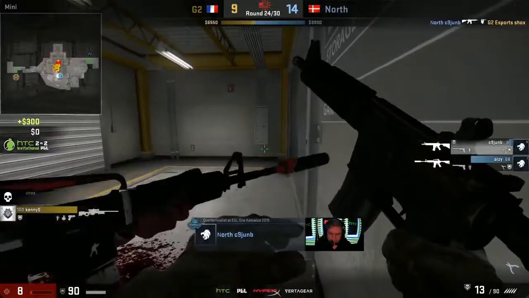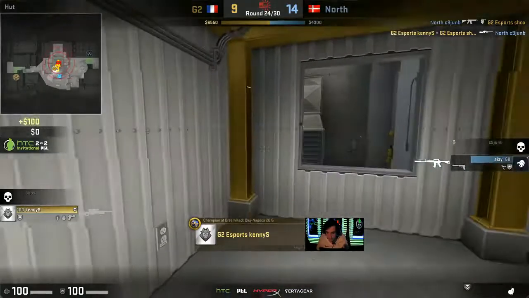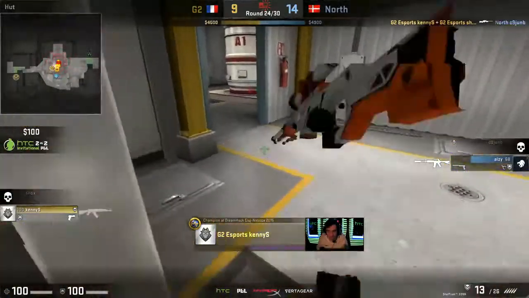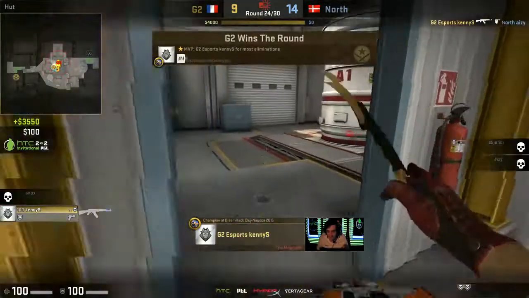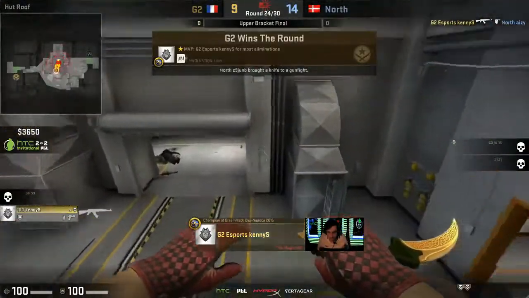North are doing fantastically well on this CT side as Cajun is going to pick up another frag. Now, Kenny knows where one of the members is. He's scoped in towards Annex, grabs one, sees the other, throws a flash off the wall. Hopefully that will dissuade aizy from switching to the AK-47. Peering through the window of the hut, aizy's jumped up. The duel happens, and Kenny is going to clutch this one up for G2, keeping the hopes and dreams alive of the French side. The only French side left in this tournament.